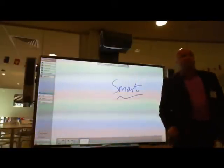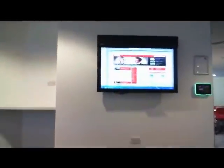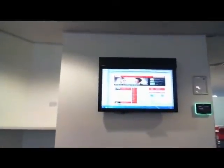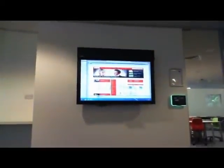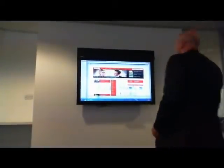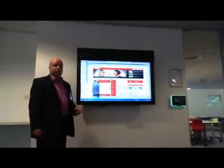You'll also notice in this room — if I turn the camera around — we have one of the new touchscreens over here. This is an LCD overlay. You probably can't quite make out the image on it; it's a website on their phones. But it's an overlay that goes on the screen and gives us touch control capability.